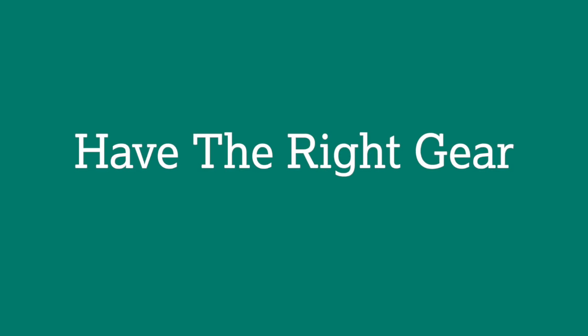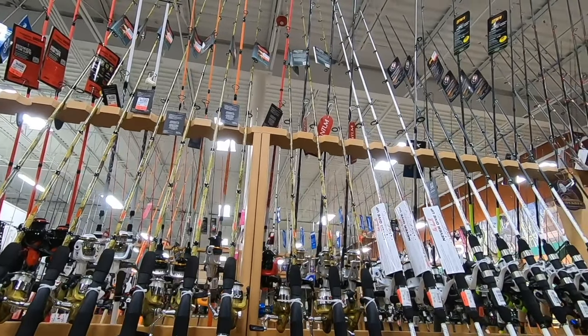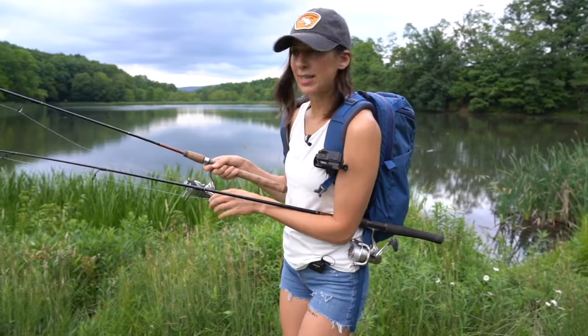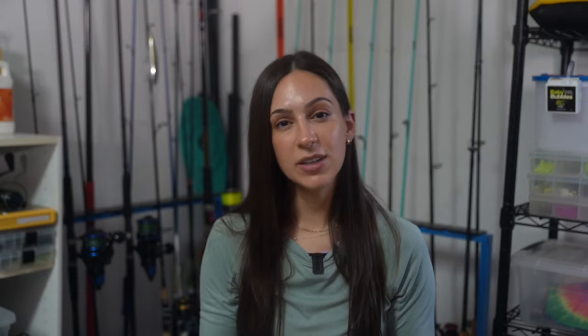Adjusting your fishing techniques based on water temperature and time of year will definitely help you catch more fish. Have the right gear — a six-and-a-half to seven-foot medium-fast action spinning rod and reel combo is a great place to start. If your reel isn't already full of line when you purchase it, load it up with 10-pound monofilament. Carry a tackle box or backpack with the essentials like sinkers, pliers, hooks, lures, and other common accessories. Don't forget to bring a net to safely land and handle your fish.